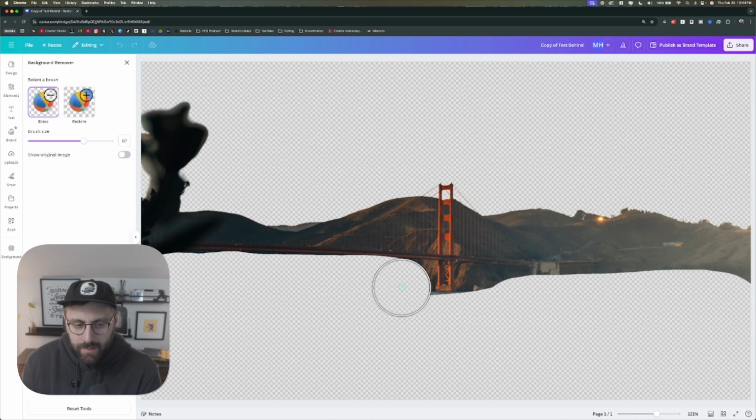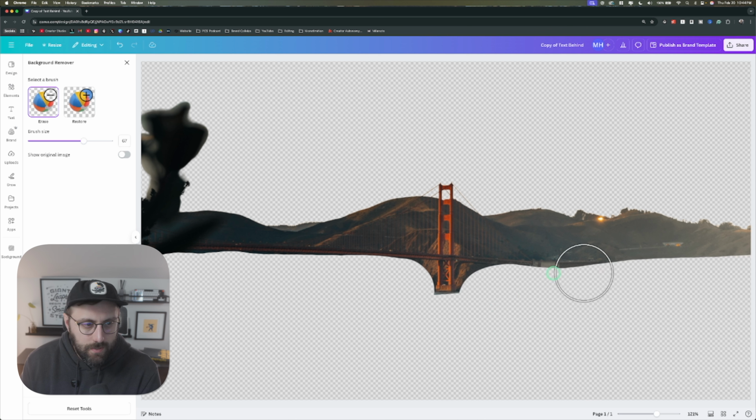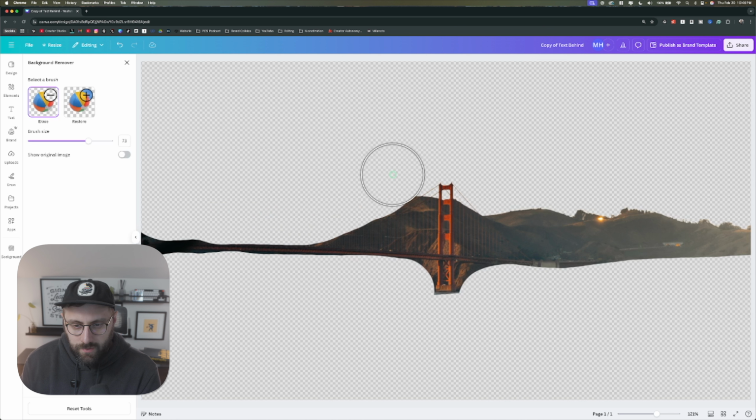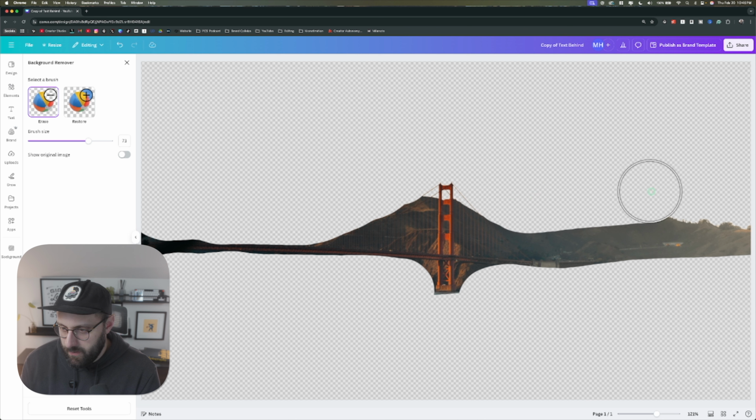So essentially what I'm doing here is I'm going through and removing even more of the background than the computer thought. I'm going to come back up here, make it a little bit smaller. Actually, let's remove this tree. I don't need that tree. Get rid of the mountains. And now this is quick and dirty. I would likely spend more time if I'm going to use this one, but I don't think I'm actually going to use this image for a thumbnail. But this is a prime example, so I wanted to show you what's going on here.